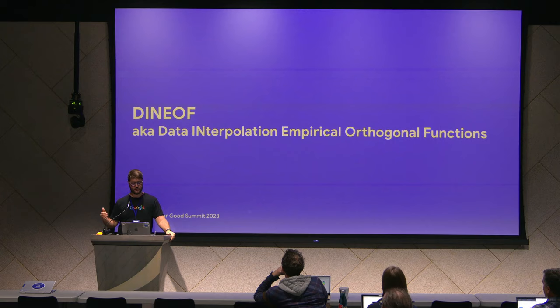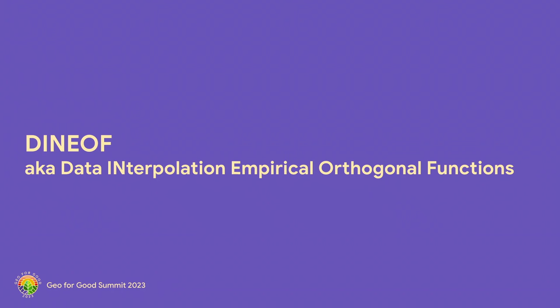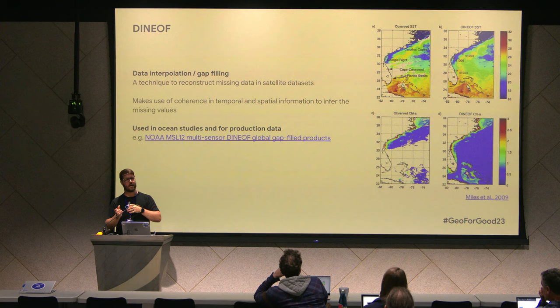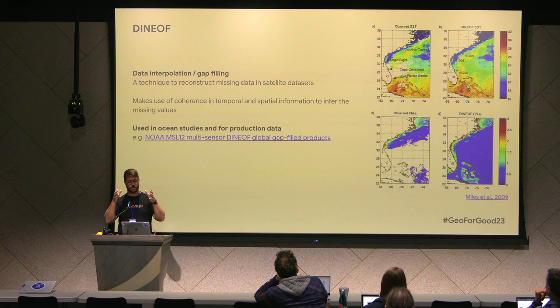It stands for Data Interpolating Empirical Orthogonal Functions. A fancy way of saying it: you're doing data interpolation or gap filling, and the way you do that is a method called empirical orthogonal functions. Don't get scared, it's a fancy way of saying a space and time based principal component analysis. It takes patterns in a time series stack of imagery and says, okay, I'm seeing this pattern in space, and this pattern in space is occurring at these time steps. How do I backfill, how do I interpolate back what I'm seeing from these patterns into something that's realistic? This method was developed in the early 2000s, so it's pretty traditional, almost 20 years old.